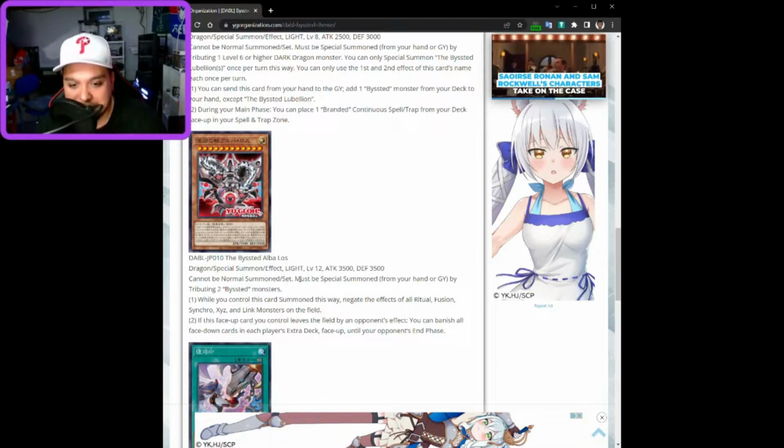Cannot be normal summoned/set. Must be special summoned from your hand or graveyard by attributing 2 Byssted monsters. While you control this card, summoned this way, negate the effects of all Ritual, Fusion, Synchro, Xyz, and Link monsters on the field. That's pretty cool.